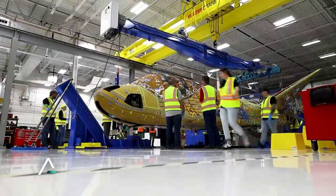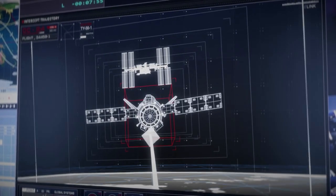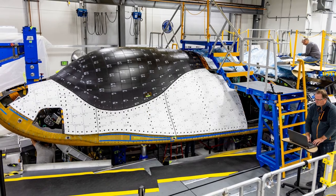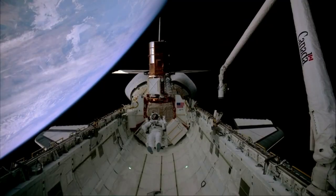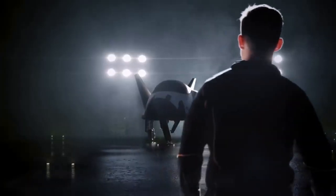Focusing on today's technology, Sierra Space is working on a next-generation space plane named Dream Chaser, which is scheduled to launch for the first time later this year. While Dream Chaser has different goals and constraints, the two space planes share a lot of similarities. This includes a heat shield with thousands of individual tiles that Sierra Space is confident is a significant improvement from the past shuttle design. Here I'll go more in-depth into the problem with the space shuttle's thermal protection, how exactly Dream Chaser compares, and why this is important for the future.